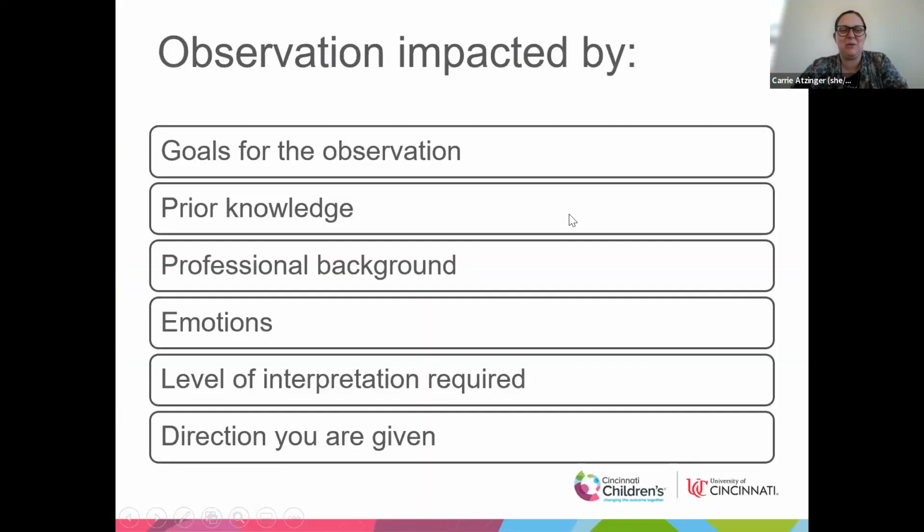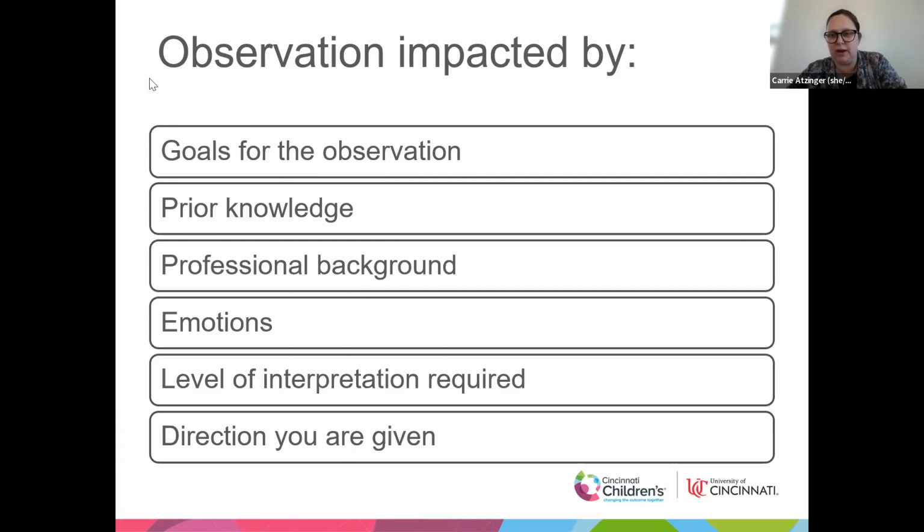So one of the reasons that I like to do this exercise is because it points out a lot of things really quickly. And that is, one, you can observe something, and depending on what you're asked to look for, what you see when you look at the art is very different. If you're asked to look for color versus how it makes you feel, then those are going to result in different observations.